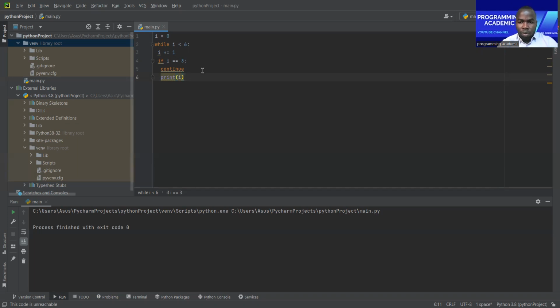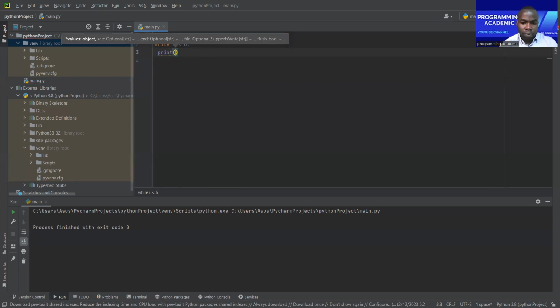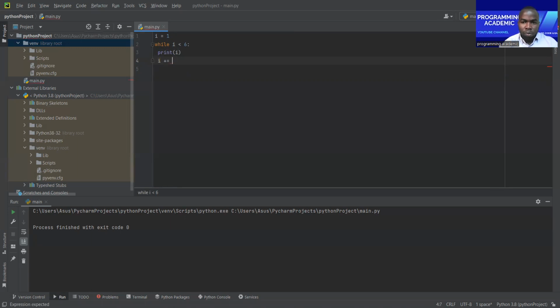Let's run it. While I equal to 1, while I less than 6, print I, and then I plus equal to 1, and then we want to use else.